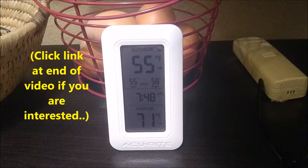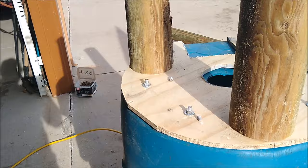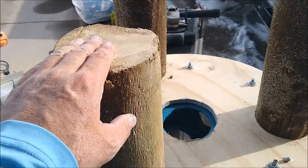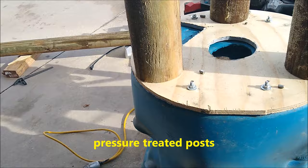Okay, I'm going to spare you all the details of putting screws in and threading nuts onto bolts. But this is basically what it looks like. It looks like half-inch plywood. It was in good shape. I had it in the shed. This is just leftover garden posts, I don't know what you call these posts, but we used those to build the chicken coop, and I had a couple left over. So this is 12 inches right here.